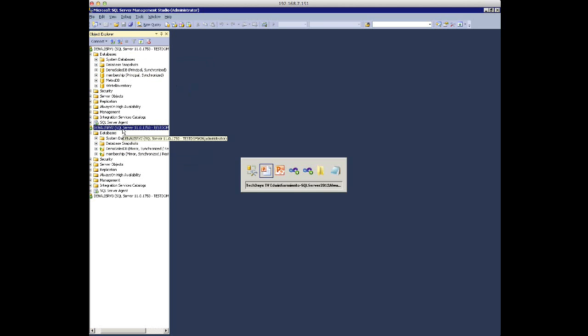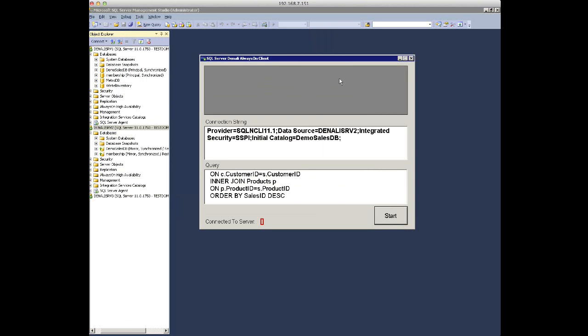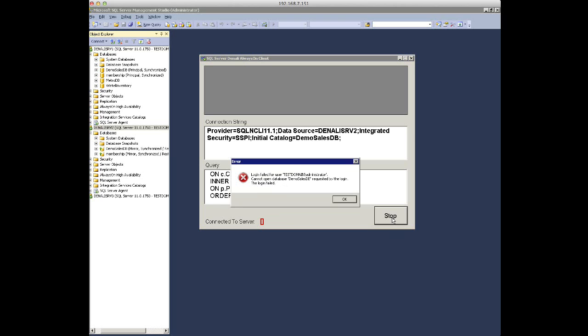Now I've got an application that I wrote that I wanted to use to query data on the mirror database, just so I can offload reporting applications from the primary database or the principal database to the mirror database. Unfortunately, with database mirroring, I can't do that because the mirror database is in constant recovery mode, which means I can't even log in, I can't even run a select statement off of it.